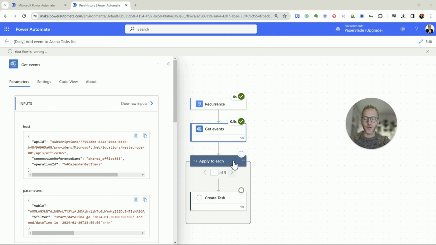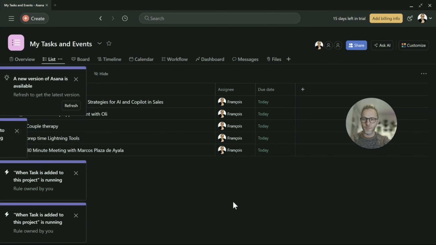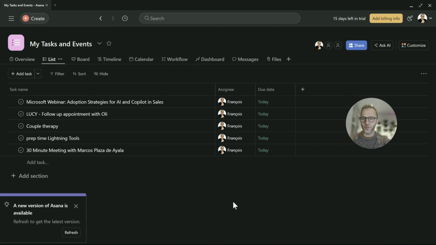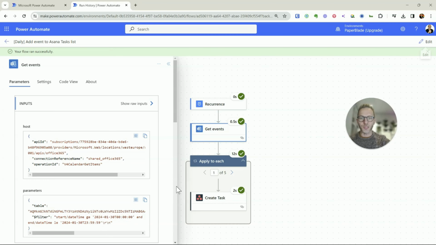Nice. And now it's going to go into my Asana, which I'm also going to show you just here. Whoa, everything is happening, because in Asana I have some rules, all that. So yes, I can see it's creating all my agenda. Brilliant. Okay, so Copilot has a little bit of work to do so that it understands the user a bit better than ChatGPT.